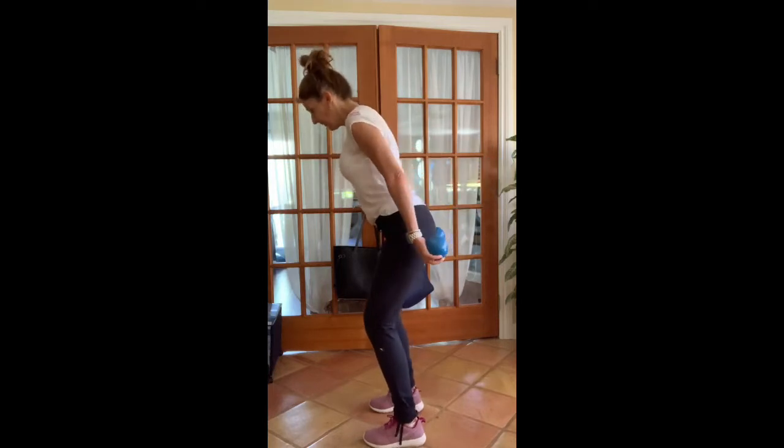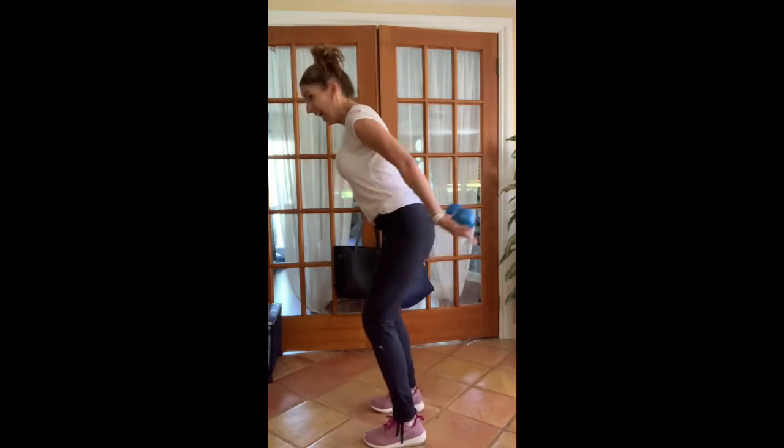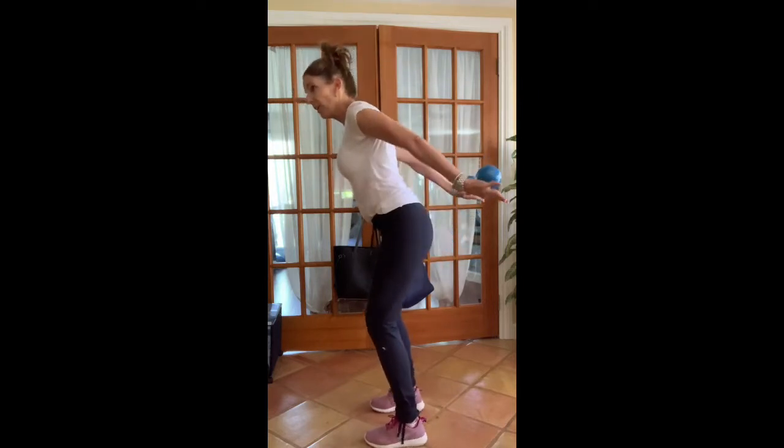I got my bike ride in. Yep. Found some dirty dishes in my son's room. So I got a little bit more arm workout cleaning those dishes. It's disgusting. Yeah. So yeah, just really craving some good arm work here.